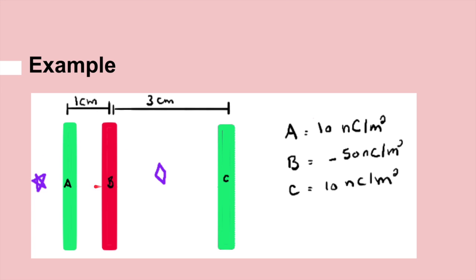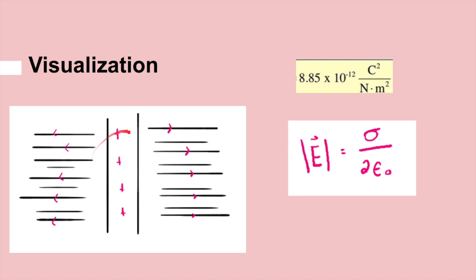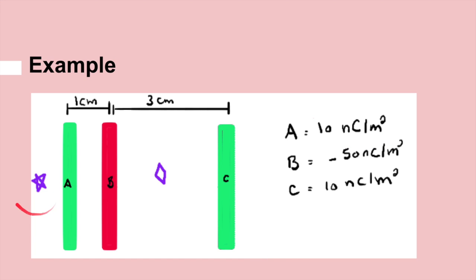For B, I have both of them pointing towards it from either side, just like we had with our point charges. And then I have C, which again, because it's positive, is having the electric field pointing away from it, just like we saw here, because when it's positive, the field is being pointed away. To find the electric field on the star, we just have to add up all of the electric fields it's feeling by A, B, and C.